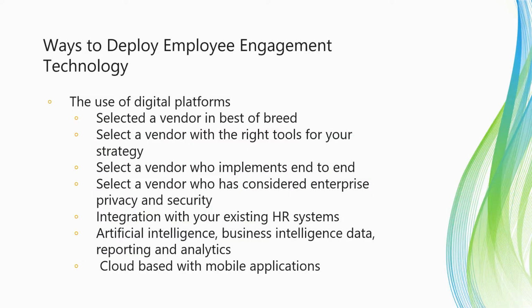So what should you be looking for in a vendor? Select a vendor that's best of breed. We did talk about how your traditional HR system may not be the system to house all of these applications or the way to deploy them. And so you're going to want to select a vendor that, one, has the functionality and services that you need, and each organization is going to select that based on your needs.